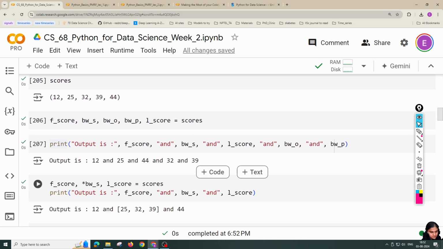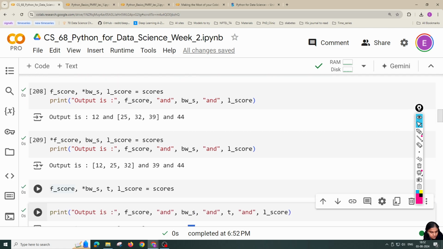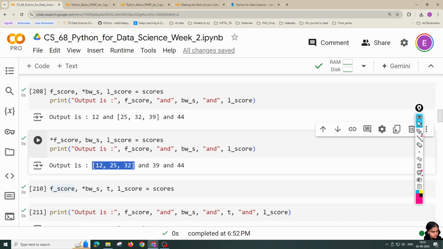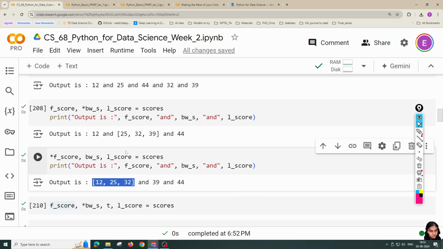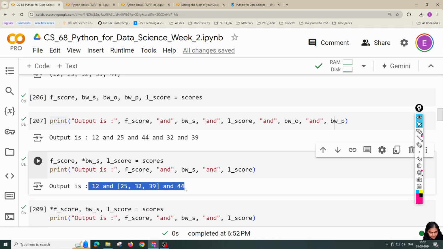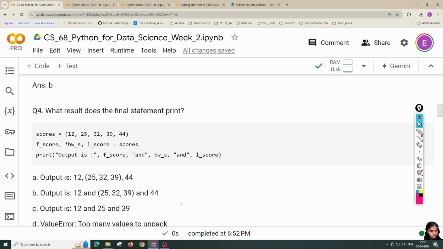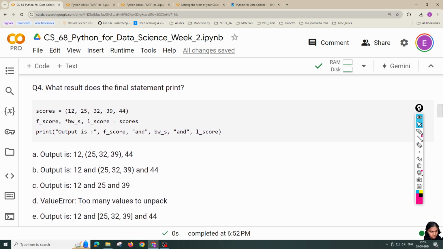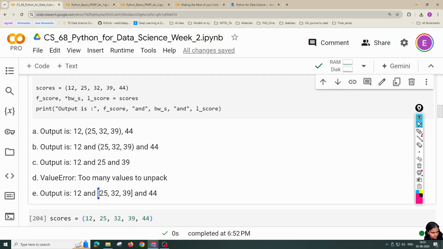Yeah, so we are printing in this way, so the answer is like this one. Okay, no, not this one, sorry, this one. Yeah, so in this particular question, E is the answer. Why you have put B? I just missed that. Just look at the difference between B and E.